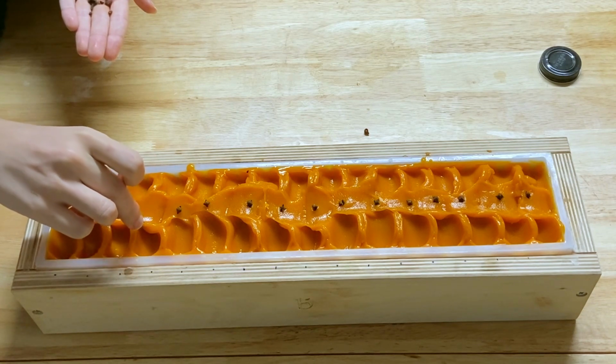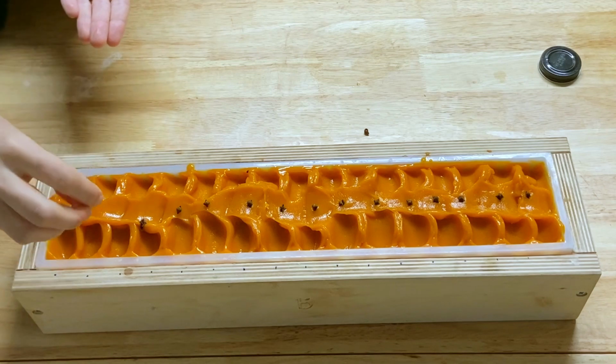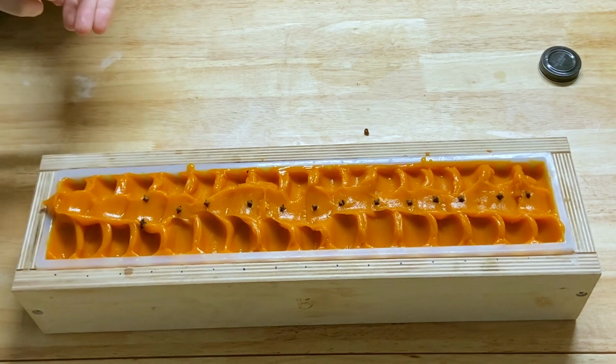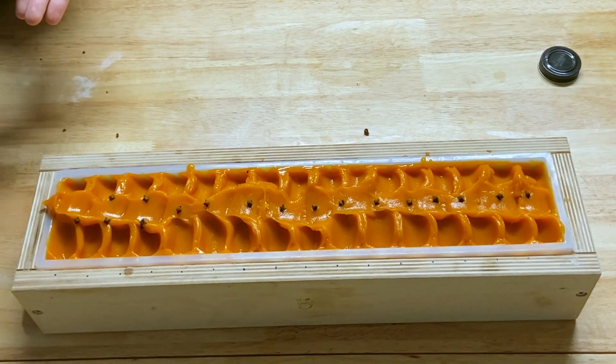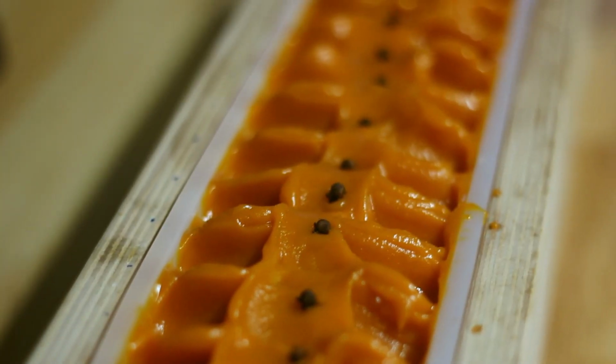What you should do is measure the space in between your soap cutter wires and then draw little dots that correspond with that onto your mold. And then you'll know exactly how large your bars are and where you should be placing your decorations.